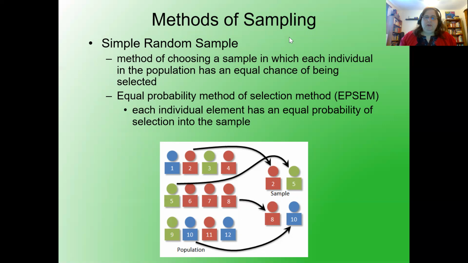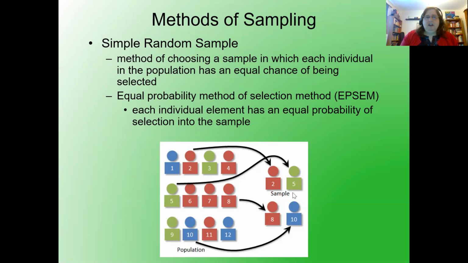Now here's another way of looking at it. We have 12 people in our population. We reach into that population, and let's just pretend that instead of people, they're marbles, just to make this conversation a little bit easier. So let's say we have 12 marbles. 6 marbles are red. 3 marbles are blue. 3 marbles are green. So we reach into our bag of marbles and we pull out 4.